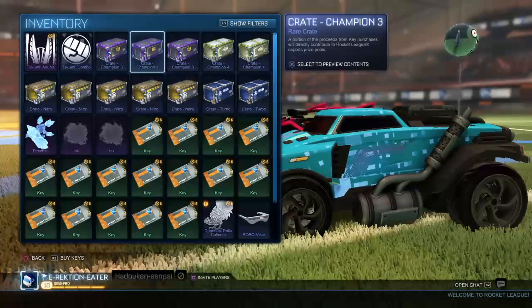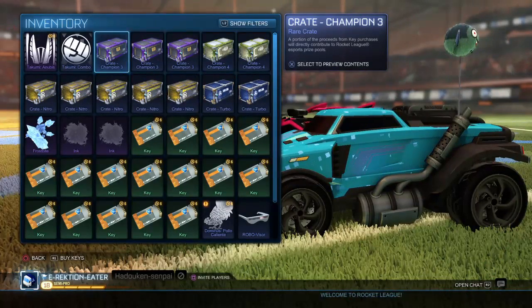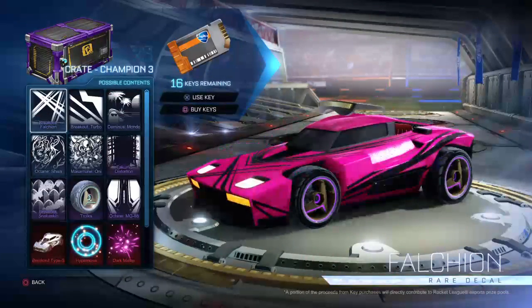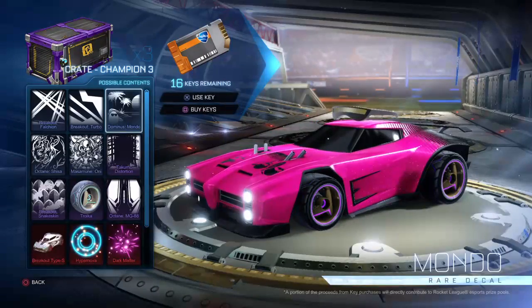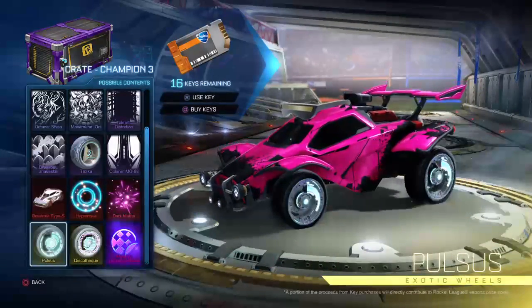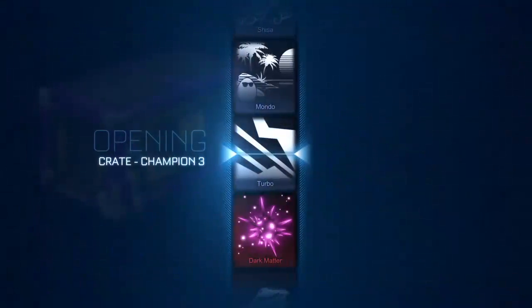Yeah, but the CC1's definitely not the most interesting crate. I think we need to move up to our CC3s now, which have the Falchion, Turbo, and the main thing we want here is a Discotech, or even a Pulsus. Let's get going.